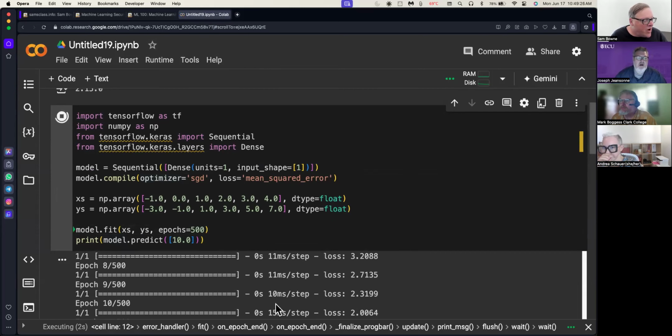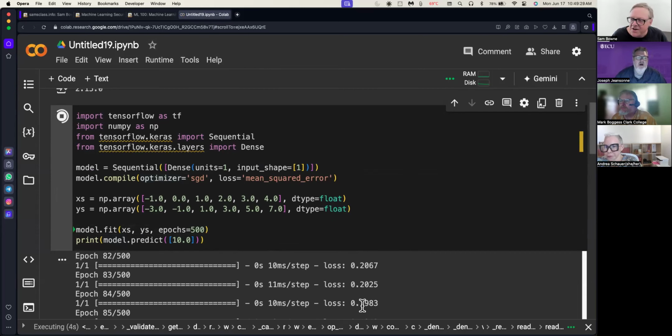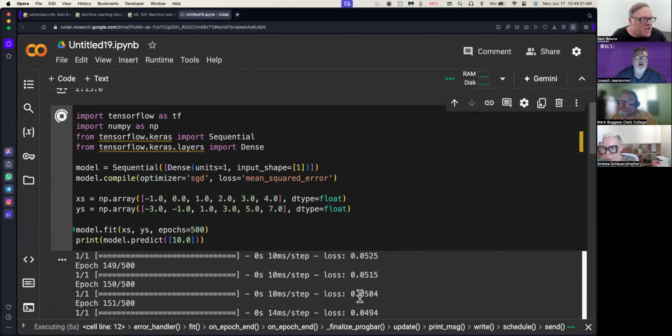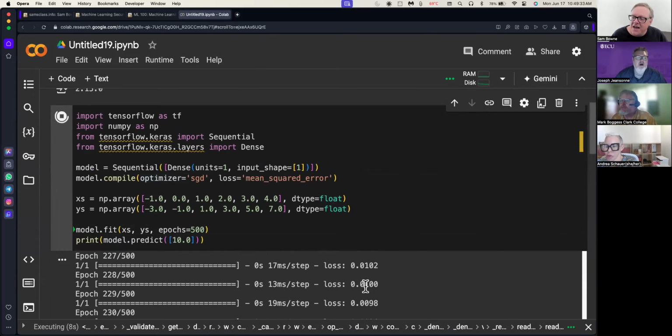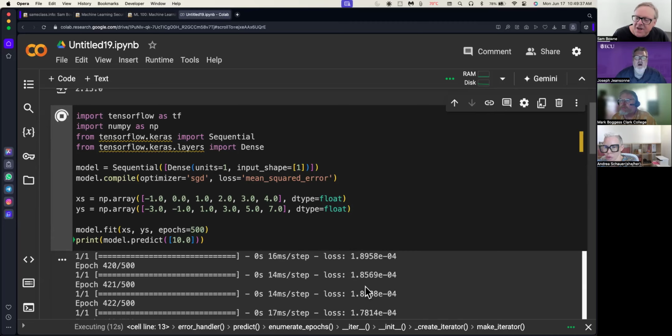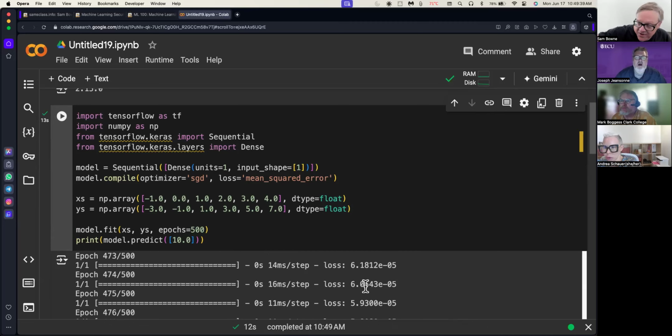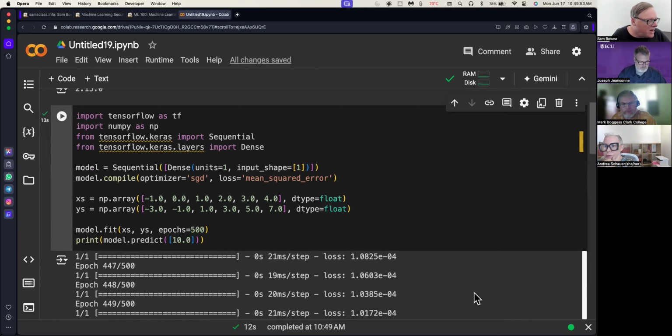It has 2 parameters, which is the slope and intercept, and it starts them at random values, and then it does stochastic gradient descent, which is it can do a partial derivative, and it can figure out for small motions which direction will cause the loss function to go down. So it defines a loss function, which is typically the square of the y error for every point. How much did you miss the points by? That's this loss function here.